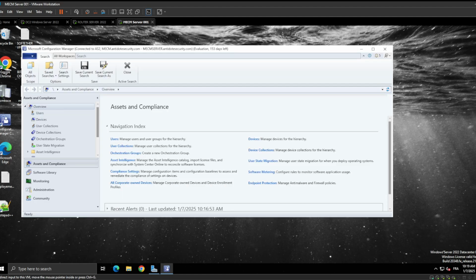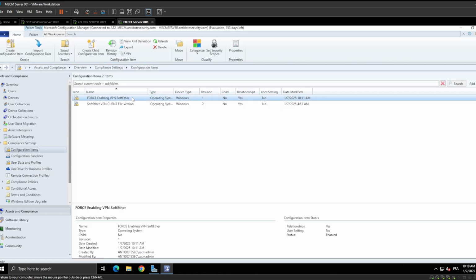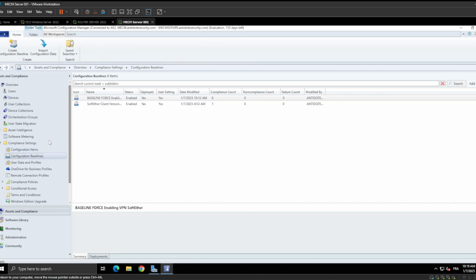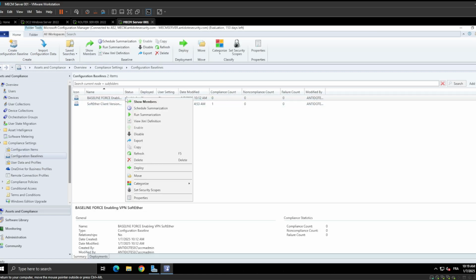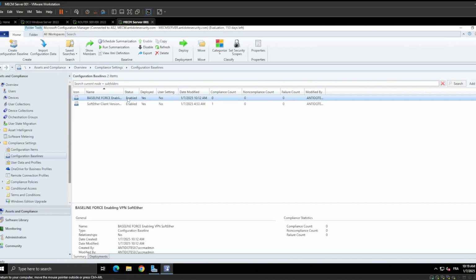Okay, guys, let's go back on the actual, let me make this bigger. Then Compliance Settings and then Configuration Items. Okay, perfect. It has been saved. And in Configuration Baselines it has been saved also. Oh, it has been deployed.